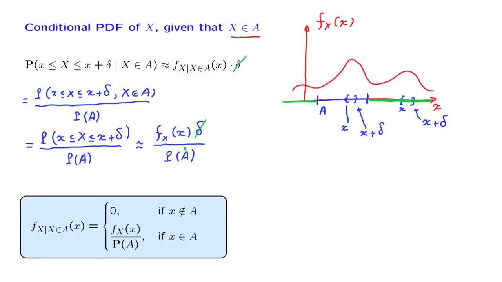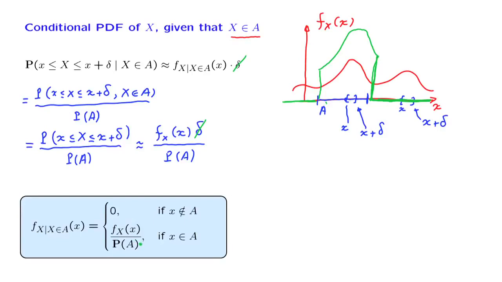So to summarize, we have shown a formula for the conditional PDF. The conditional PDF is 0 for those values of x that cannot occur given the information that we are given, namely that x takes values in that interval. But inside this interval, the conditional PDF has a form which is proportional to the unconditional PDF, but it is scaled by a certain constant. So in terms of a picture, we might have something like this. And so this green diagram is the form of the conditional PDF.